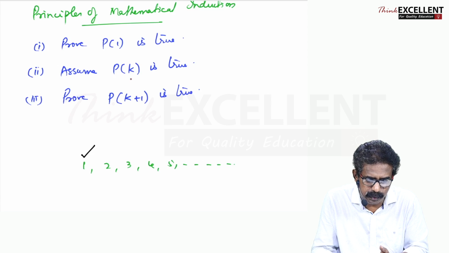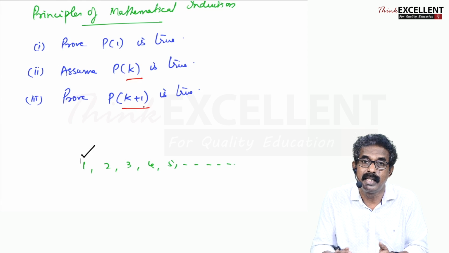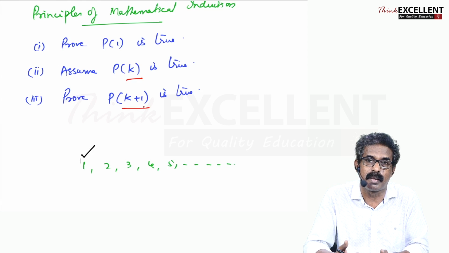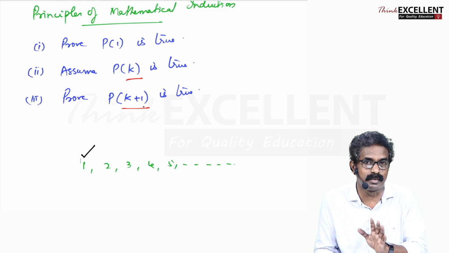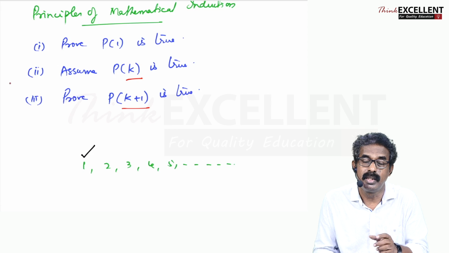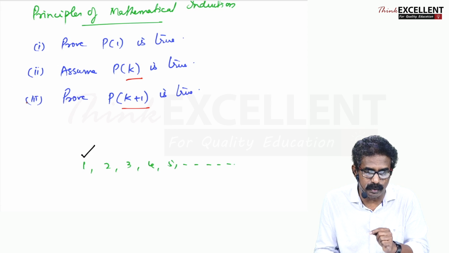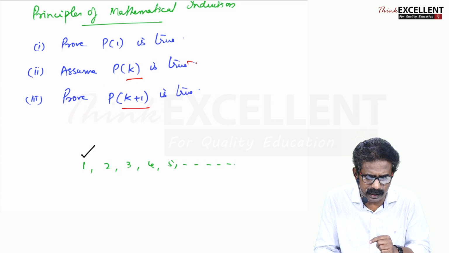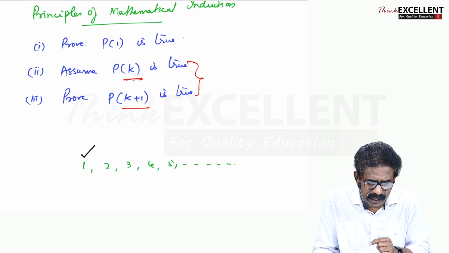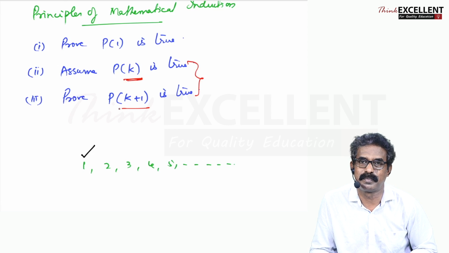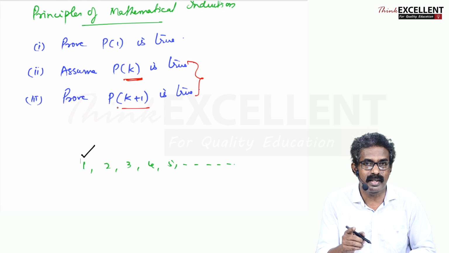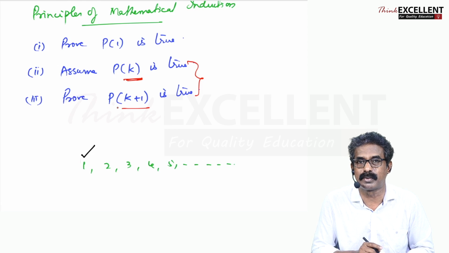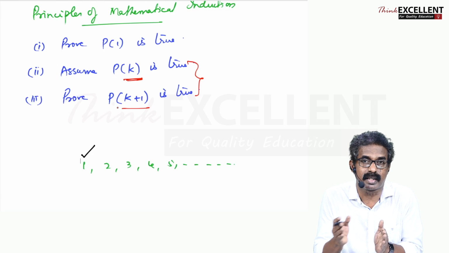Assume it is true for k, using that we are proving it is true for k plus 1. So what is the relation between k and k plus 1? Immediate next number, right? Consecutive number, k and k plus 1. So first one, we don't know whether it is true or not, it is an assumption. Assume P of k is true, then if it is true, definitely you can prove the third statement, P of k plus 1 is true. So if you combine these two, what you have to understand is, if it is true for k, it will be true for k plus 1. We assume it is true for k, using that we proved it is true for k plus 1.